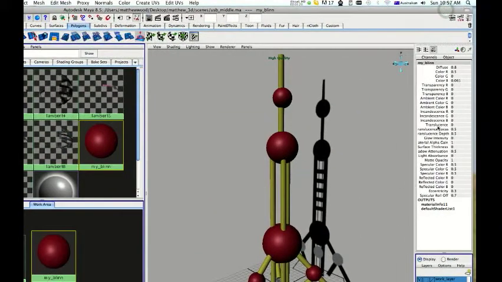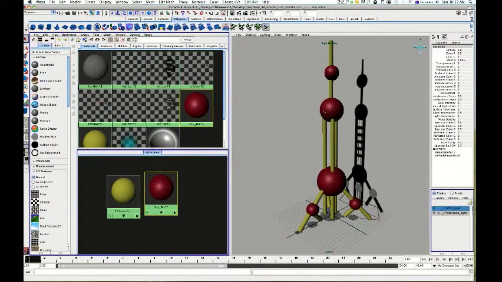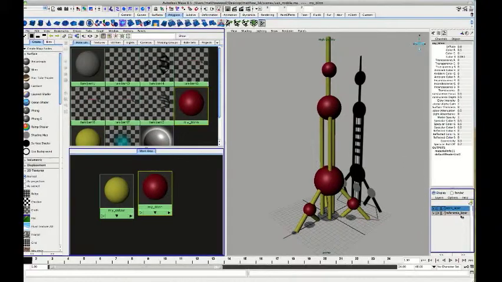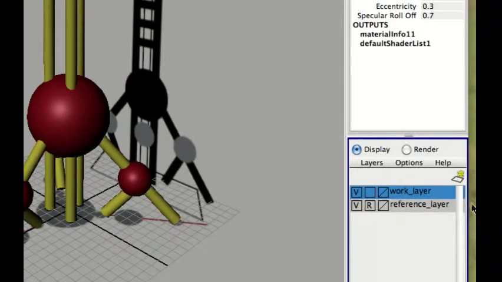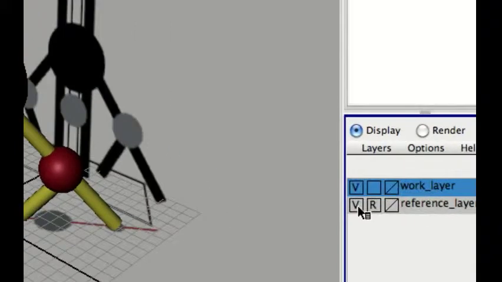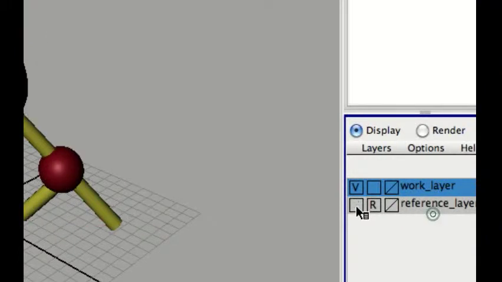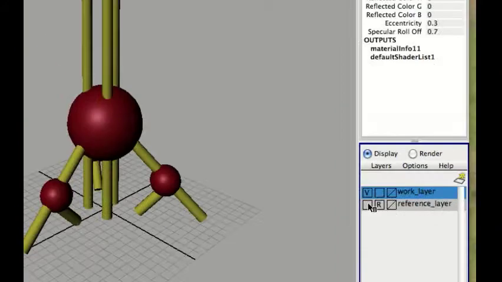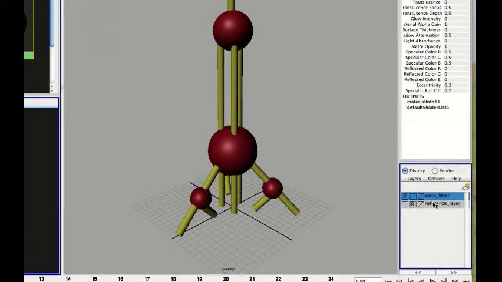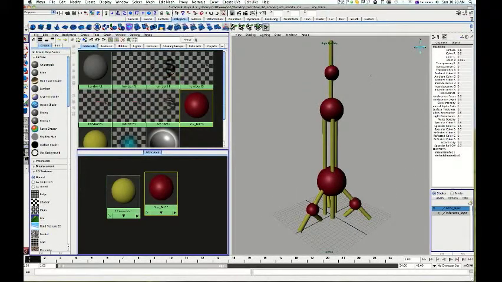We'll go to these probably next week, but what I want is my layers down here. Now I've just set this up for this file. Alright, here's my reference layer. If I just click on the show hide, there we go. Alright, I can just hide it like so. And just the final thing we'll do is, hang on, I'll just give it a little bit of a border.